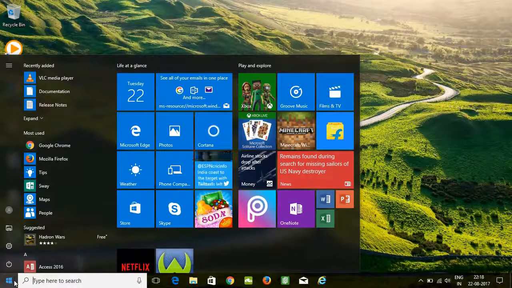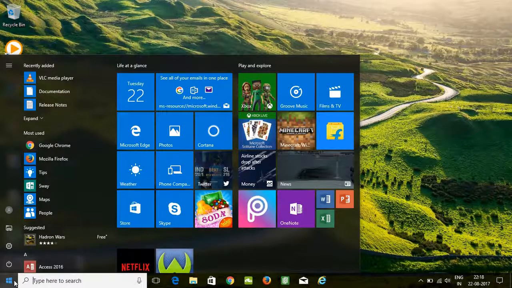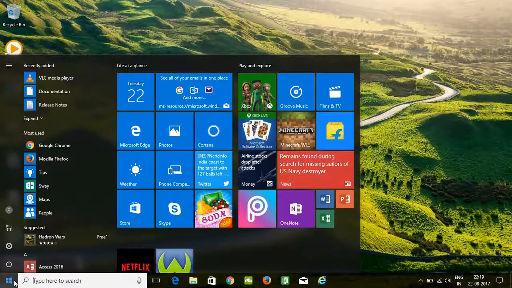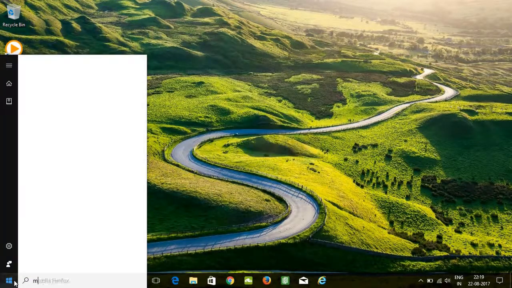Let's first see in my computer what applications and drivers are loading with the operating system. The more drivers and applications you run along with the operating system, the more time it will take.